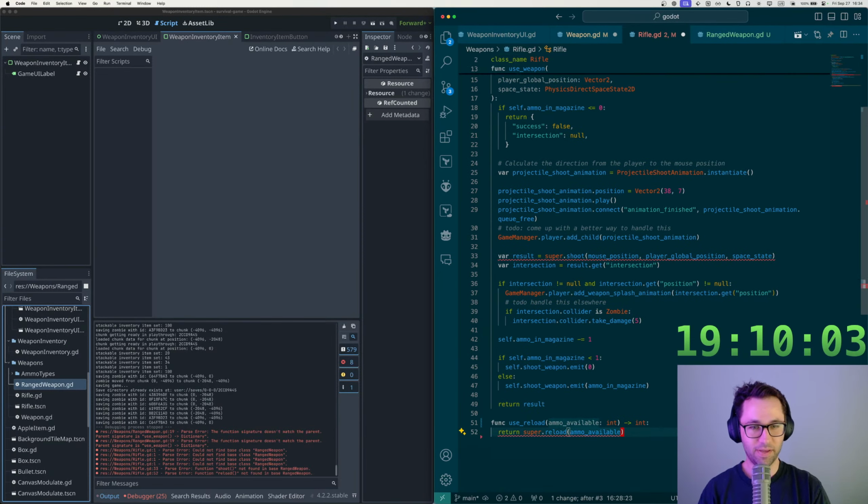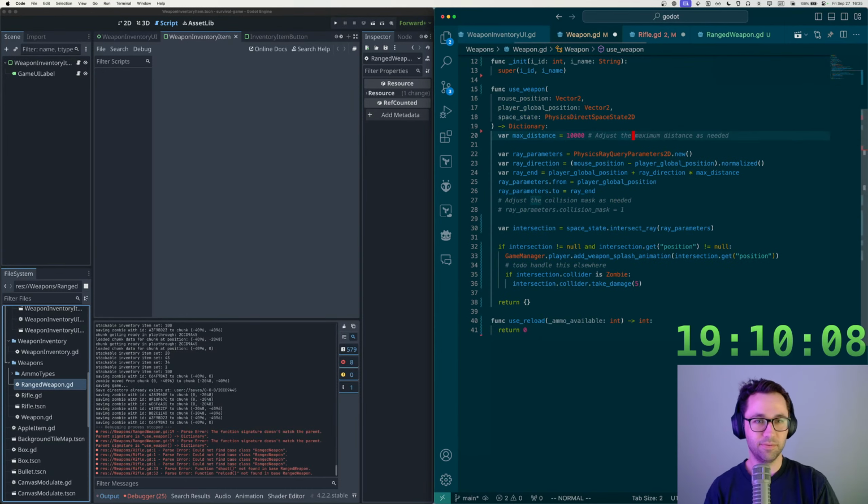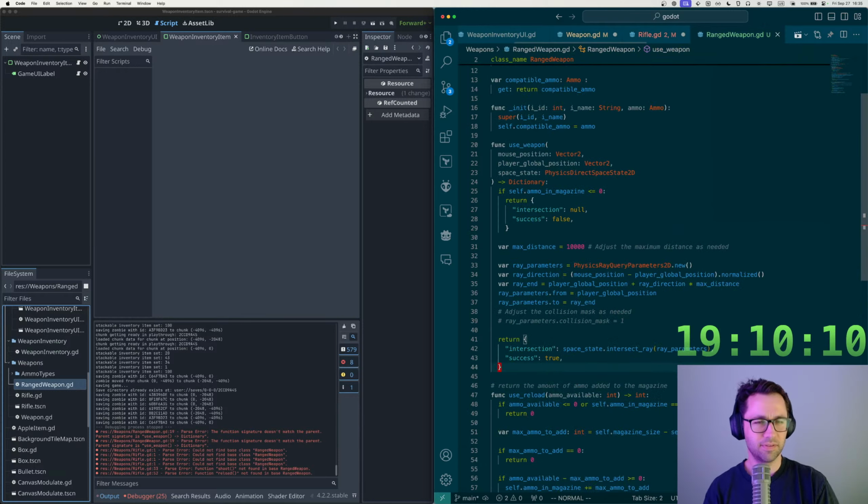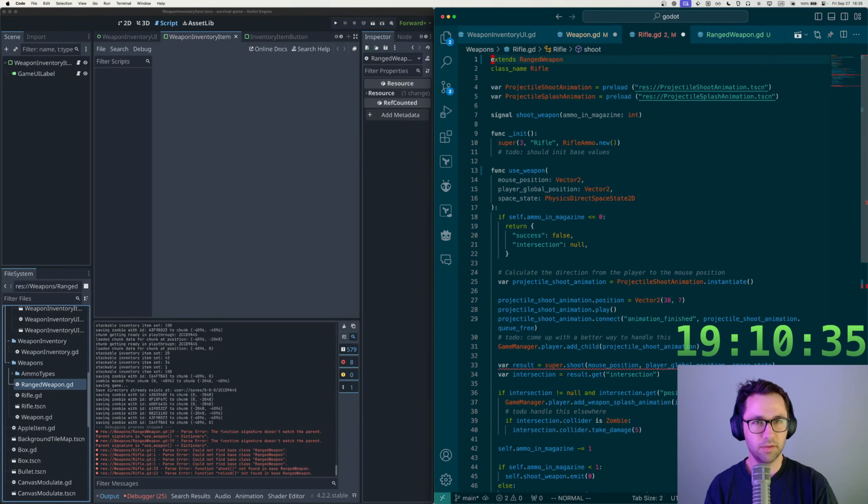Let's go back a sec here. Okay, so ranged weapon. So what ranged weapon is going to do is, I think, ooh, okay. I got myself all confused.